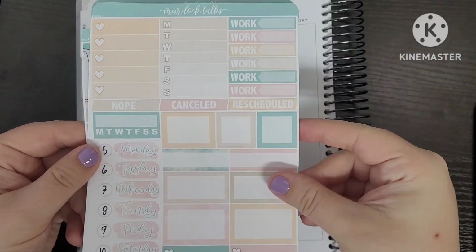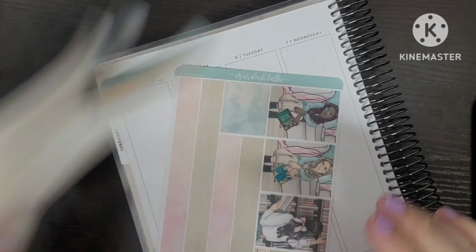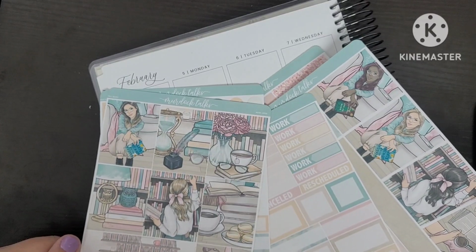We're finally making progress with our catch up on our plan with me's, and I am using the book lover kit from Murdock Talks. And I am going to say this. I was batch filming. I had filmed a lot, lots and lots of stuff.